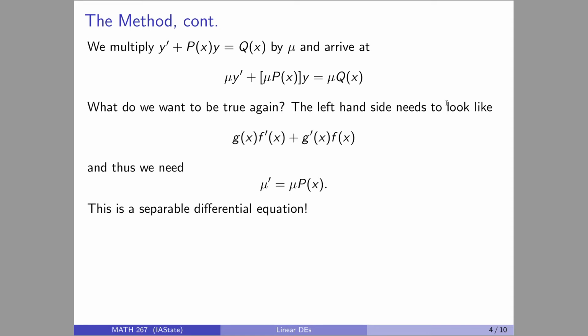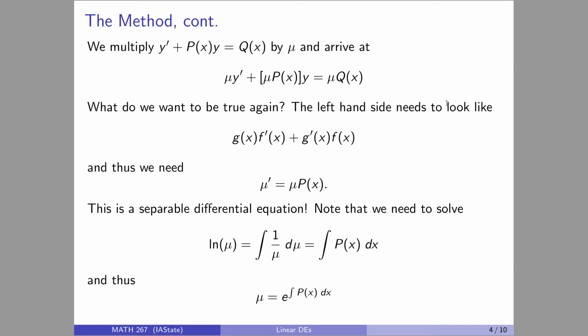And oh boy, that is a separable differential equation right there. Good thing I know how to solve those. So this one's really slick, right? Because separating the variables is very nice. We'll have 1 over mu d mu. That's going to be the integral of p of x dx. Well, the integral of 1 over mu, we know what that is. It's going to be log of mu. Again, ignoring the absolute values. So solving then for mu gives me this expression. So mu then is equal to e to whatever p of x integrates out to.